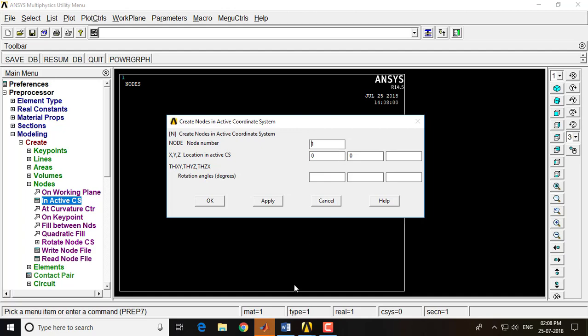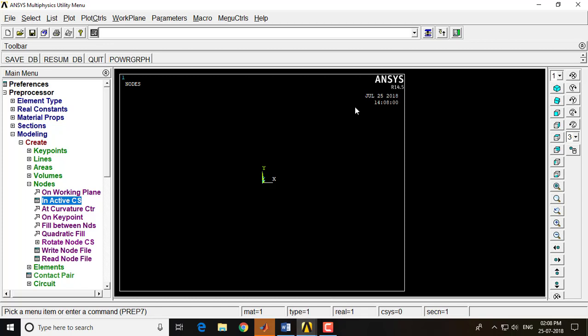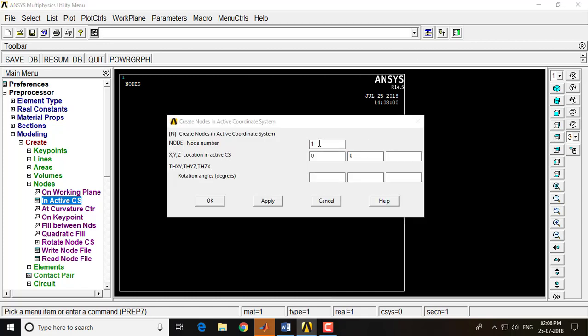The next node has to be created at a distance of 500 in the x-axis. Is it? Yes. For that, enter the node number as 2, and x represents this box, y represents this box, z represents this box. Under the x box, enter 500, press OK. Another node has been created at a distance of 500 mm.